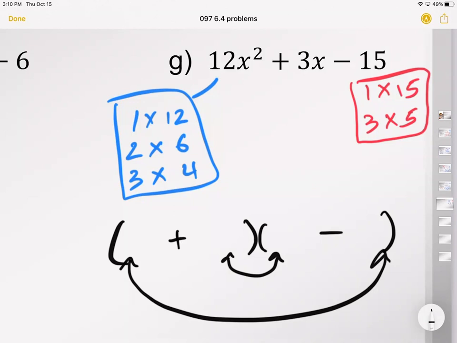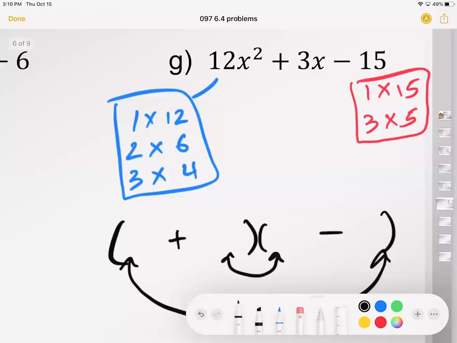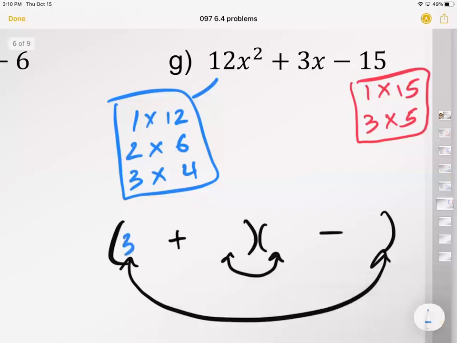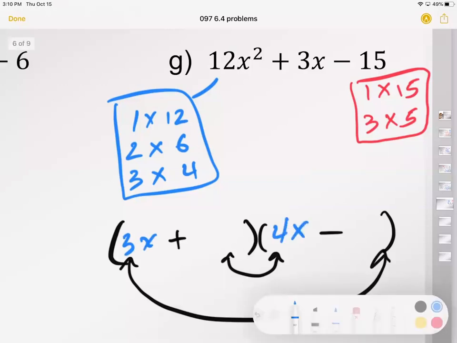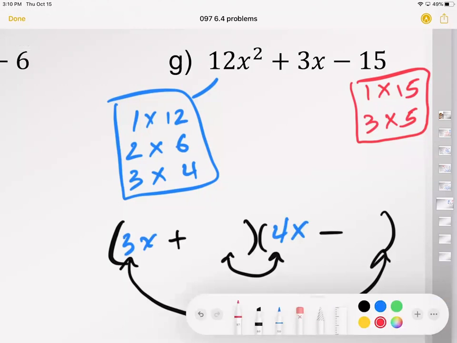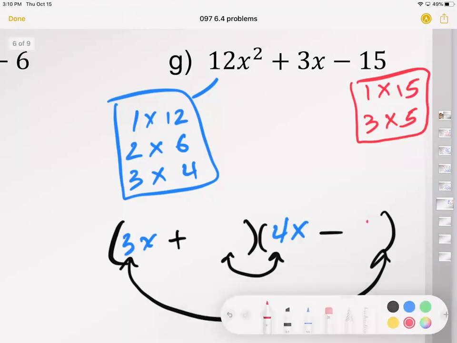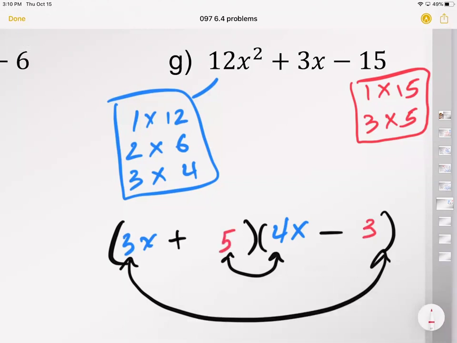When I look at this, I can do 3 and 4. And that's where the problem comes: on this side, I cannot use the 3 over there. I have to use the 3 over here and the 5 over here. So it does not work out. 20 minus 9, not working out. I thought I had the number.